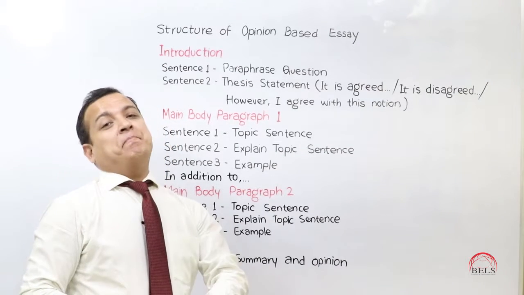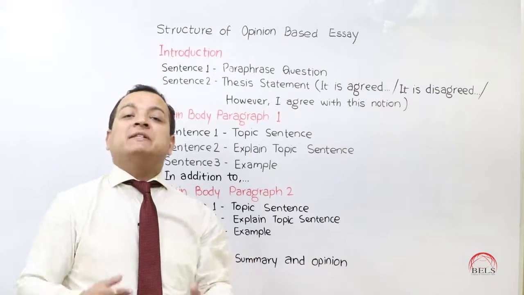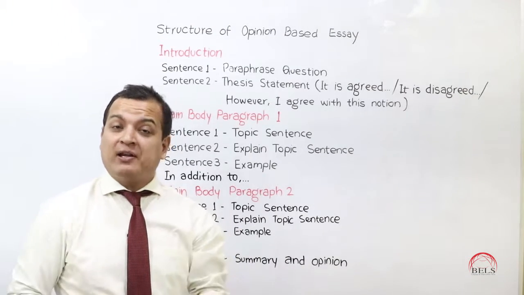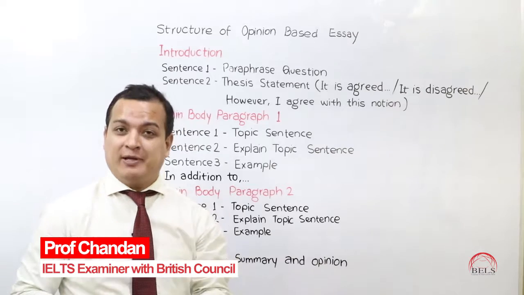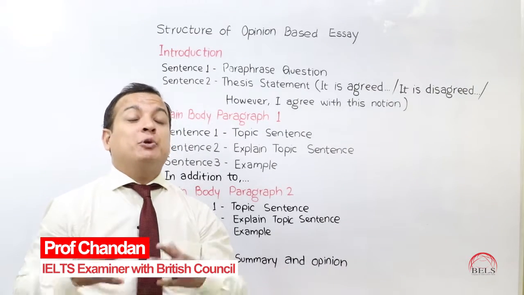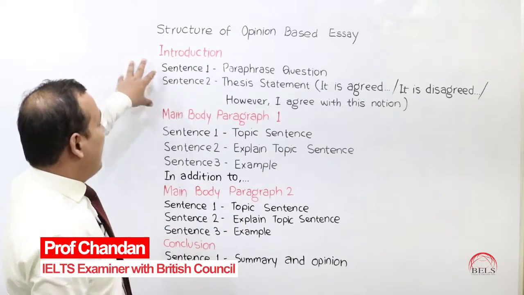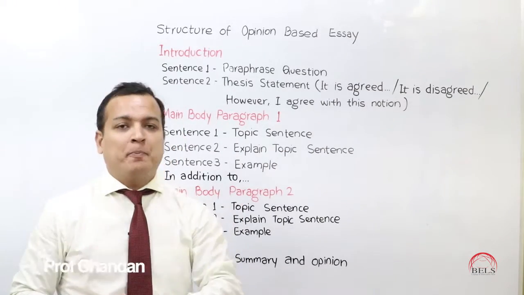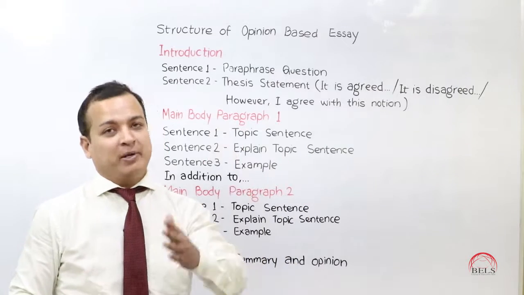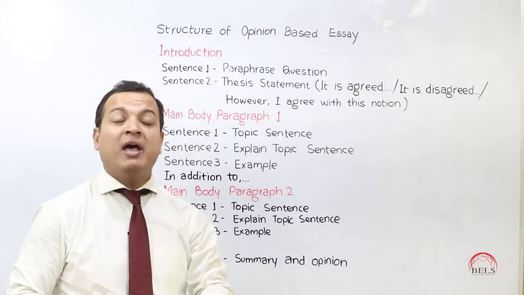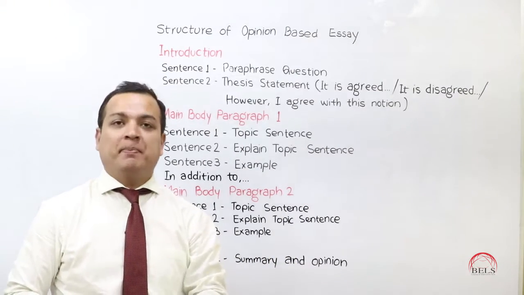Dealing with the opinion-based essay is a very easy task if you know the way and trick for that. There is a structure to deal with the opinion-based essay. Now we can see the structure here. As you know, in the essay there are 4 parts: introduction part, body para 1, body para 2, and finally conclusion part, which is important.